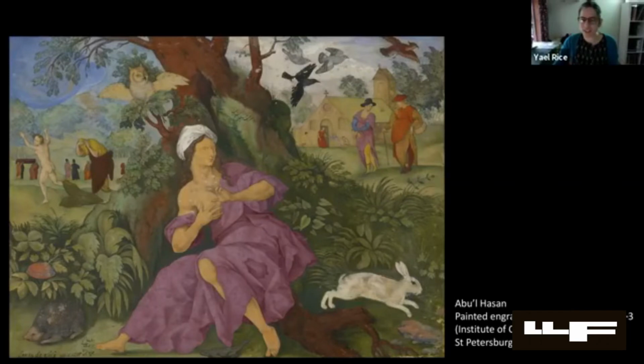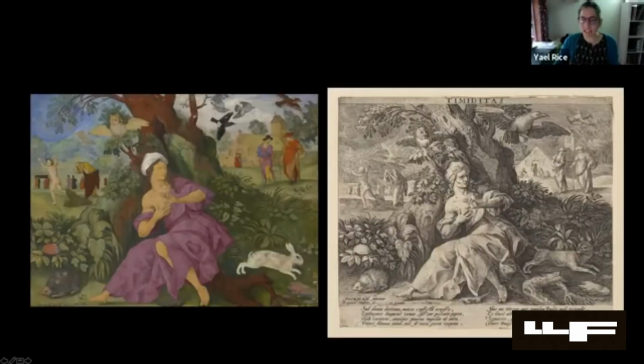This is a print that was actually, as you can see here, executed by Raphael Seidler, and you can see his name here, after a design made by Martin de Vos. And it's Martin de Vos's name that Abul Hassan appends his name next to.